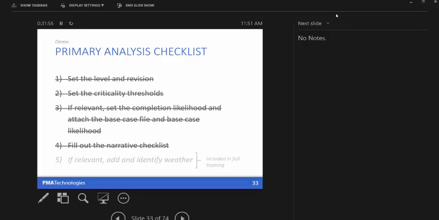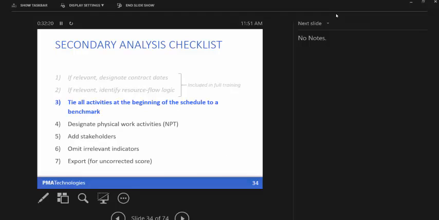So the last step of the primary analysis, we're almost to getting the score on the schedule that you see in front of you, is identifying whether, if relevant. We're not going to go over that right now because we actually have an entire session dedicated to that tomorrow. And the first two steps of now, as we transition to what we call secondary analysis, we also won't have time to cover right now, but they are.